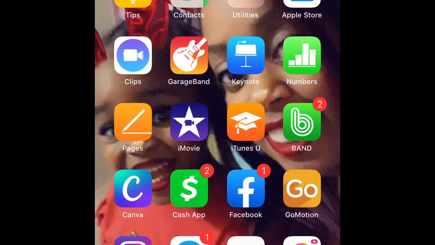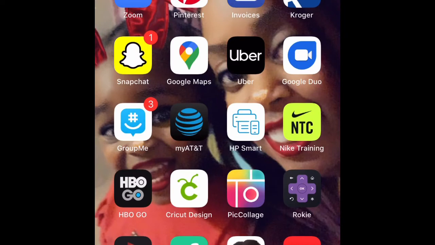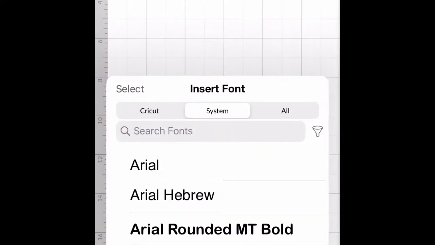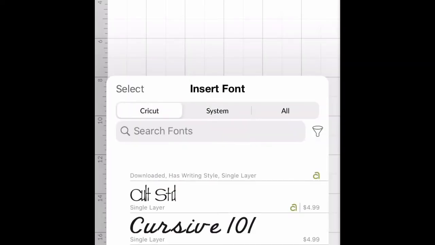All right. So let's go to our Cricut Design Space app. So once you get it downloaded, your beginning page will look like this. All right. So we're gonna click on New Project. And just to get us started and have a little bit of fun, we're going to type in our names. So let's look all the way to the bottom, and our second option is text. So you have image, then you have text. Let's click the text. And we have 3 options here.